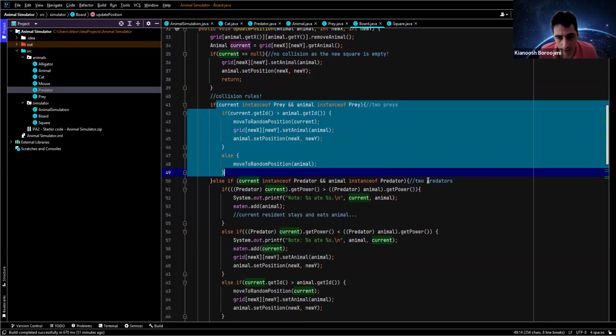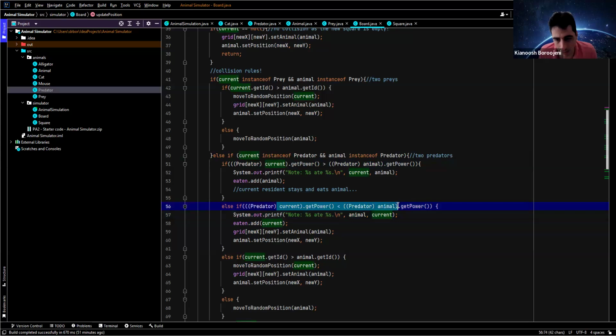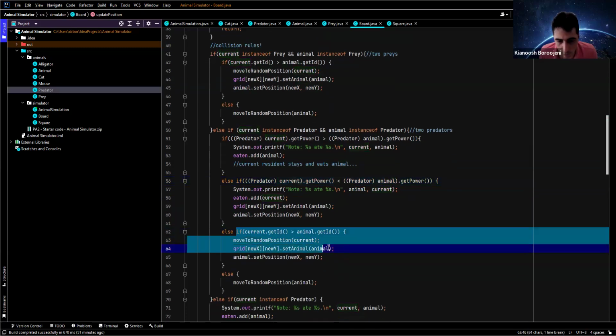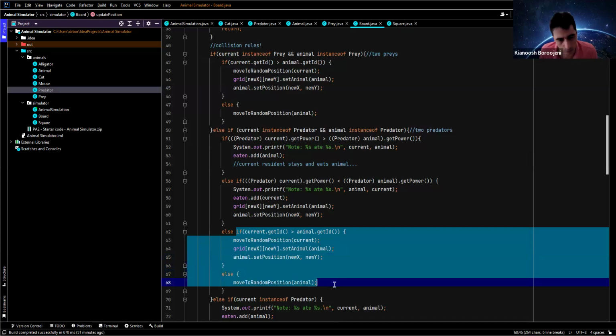For example, if you have two predators, if both current and animal are predators, and neither the current nor animal have a higher power level. If they have the same power level, then we are going to move the one with higher ID to a random position, just like when you had two preys.